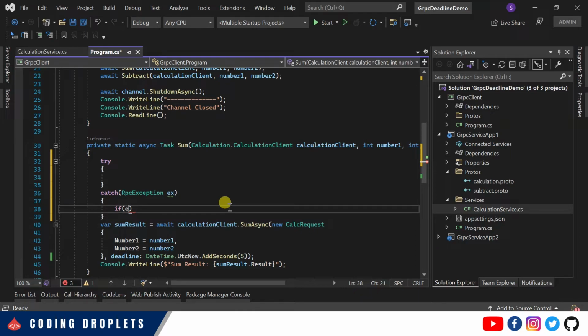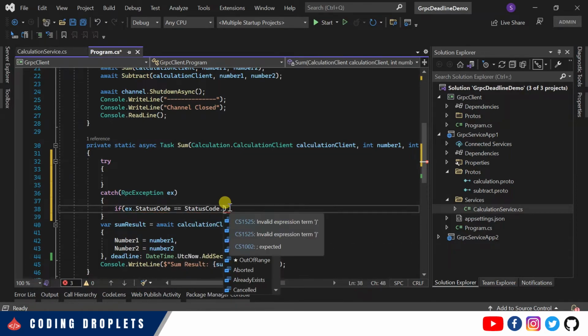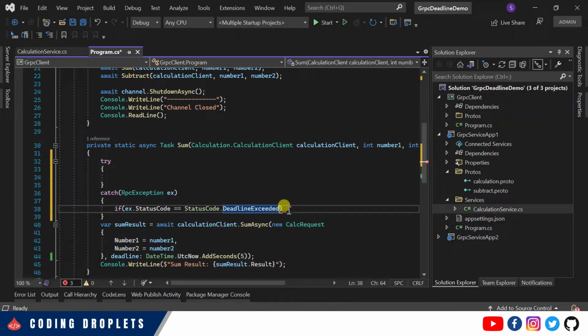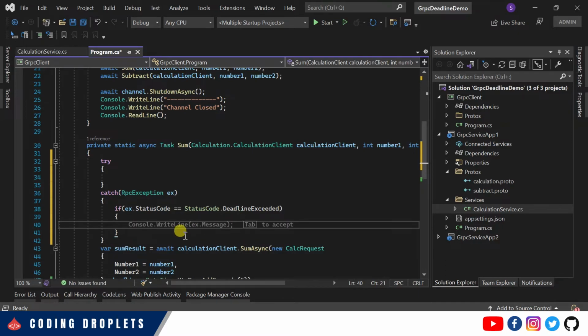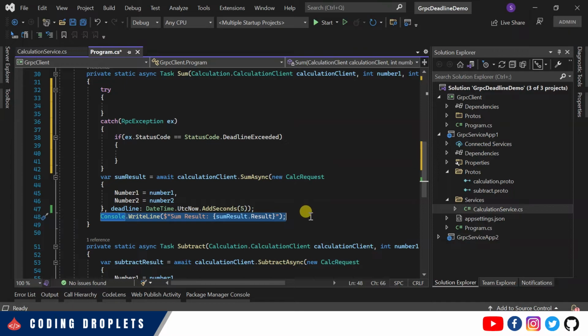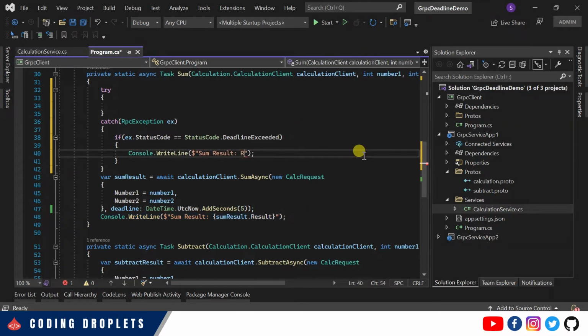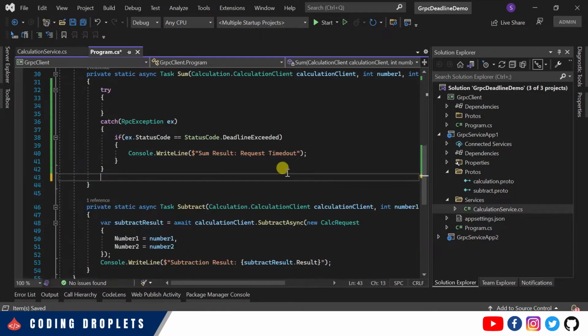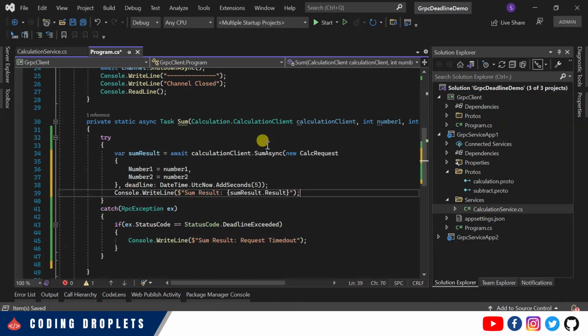So ex.statuscode equals statuscode.deadline exceeded. In that case, I'm just printing in the console window something like sum result request timed out. Fine. Now I'm moving the entire gRPC call inside the try method.